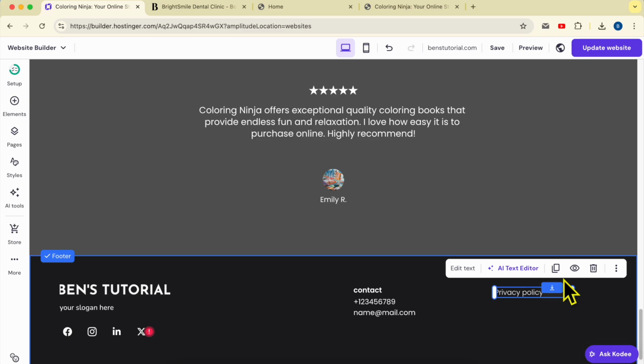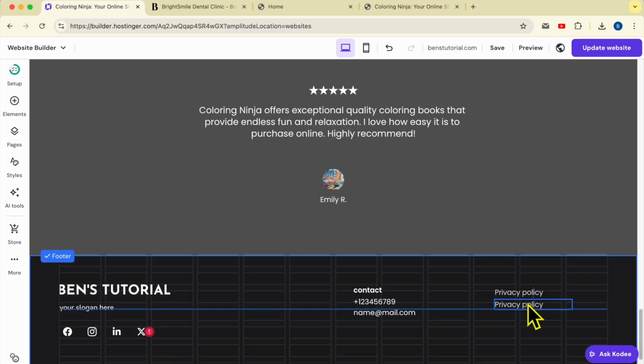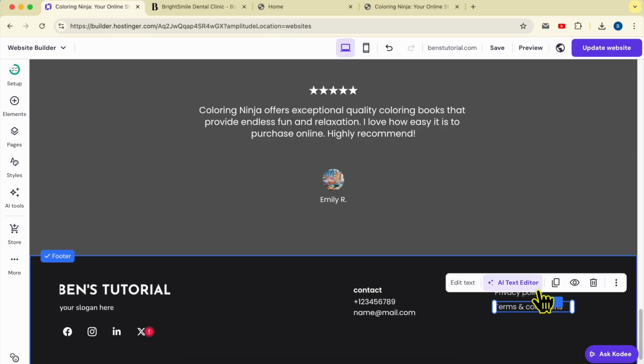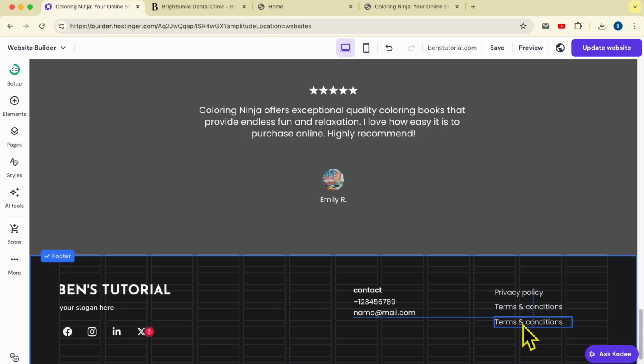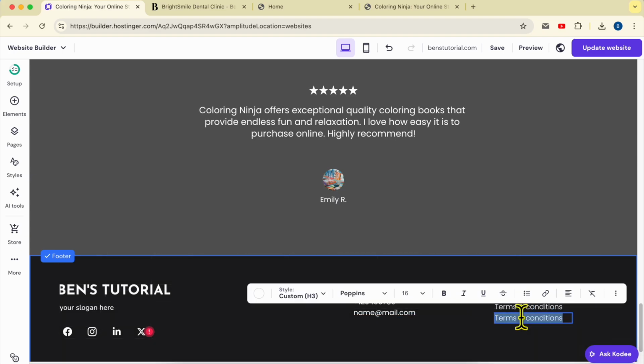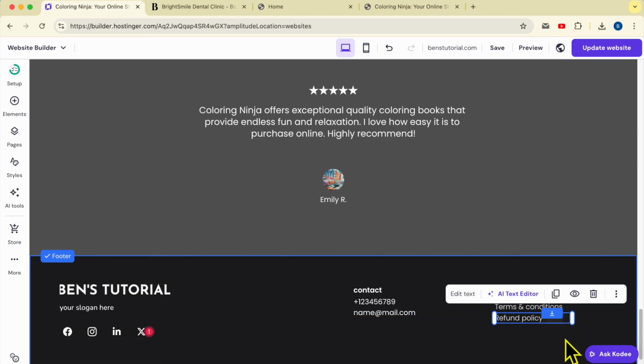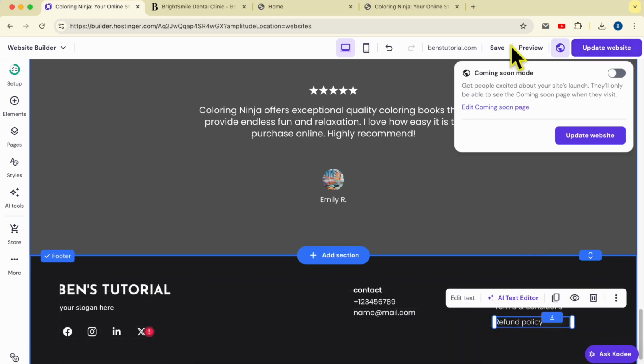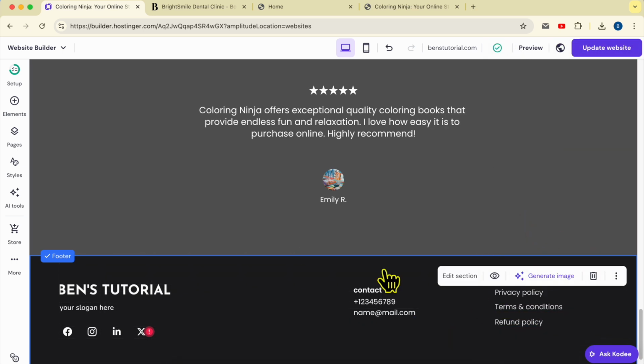Privacy policy, duplicated, terms and conditions, and refund policy. Now, before we create those pages, click on save to save all of those changes. Now let's create those pages.